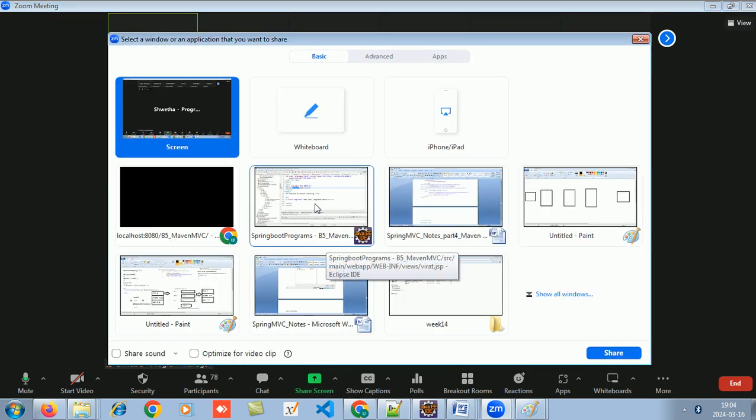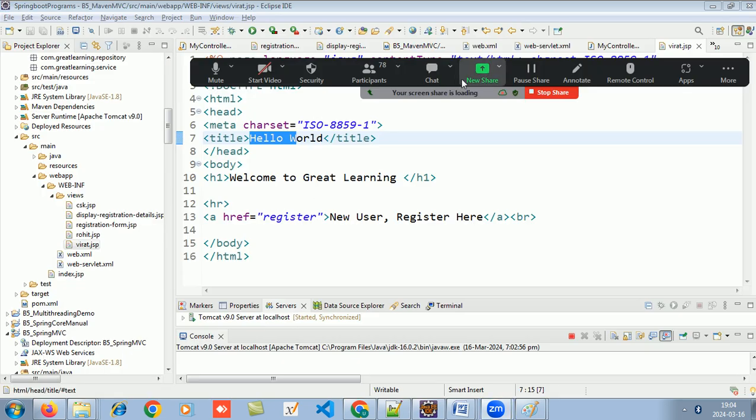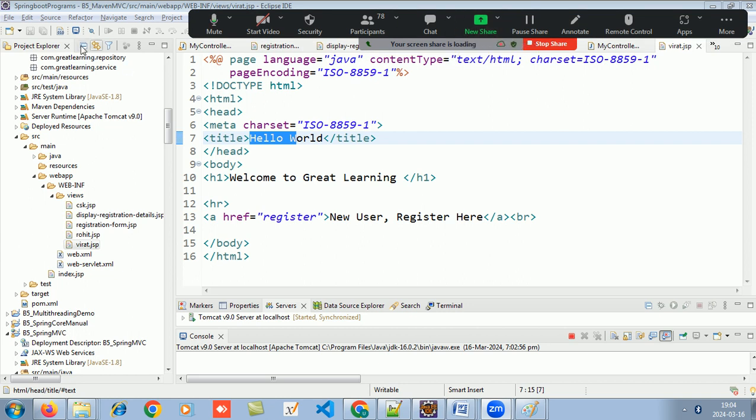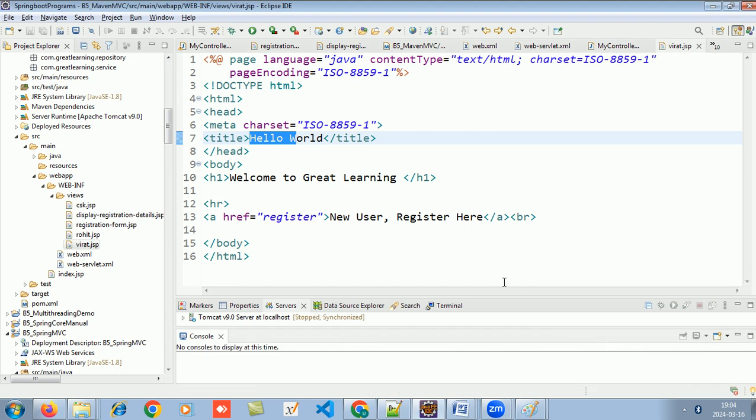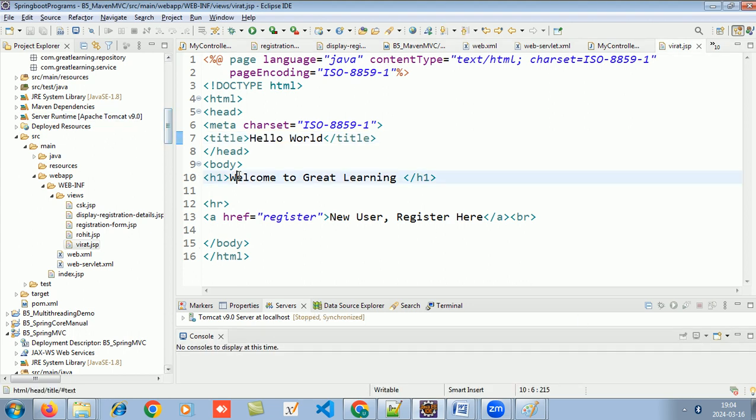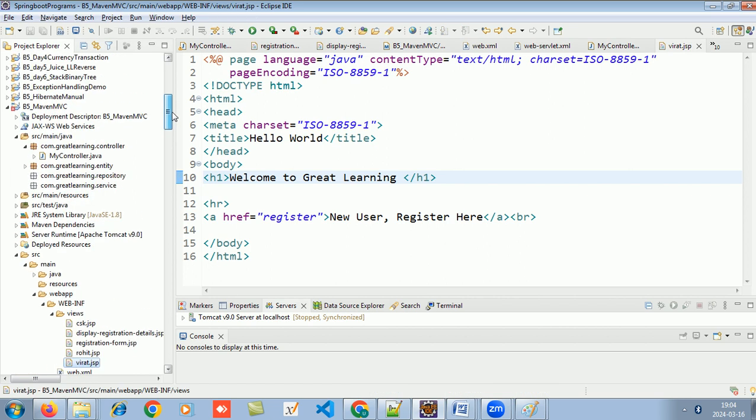This was with Maven, and then there's one more thing for the UI. There's one dependency for the UI called Thymeleaf. So we can use that instead of using JSP. We can use Thymeleaf. But I guess today's session was already very overwhelming, so I don't want you all to be confused further.